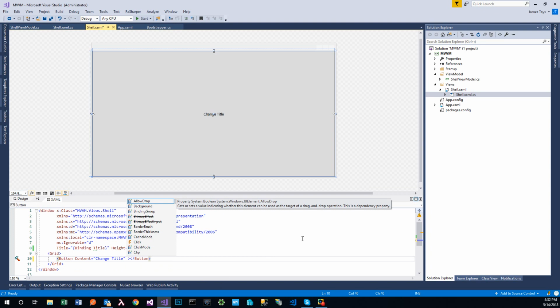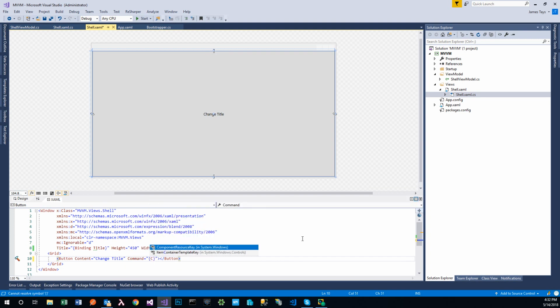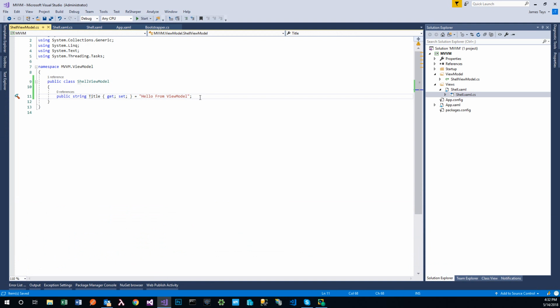It's actually commanding. You just say command, and we'll say change command. Okay, and we're going to go ahead and add it here as well.